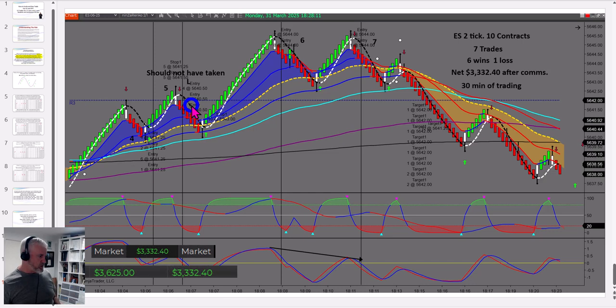This is why at the end of each day it's important that we go back and analyze: what trades did I take, what didn't I take, why didn't I take that trade, or why did I take that trade? This is a business, a very profitable business, and it ain't rocket science, but we've got to sometimes sit back. Now with this trade here, this is where I entered.